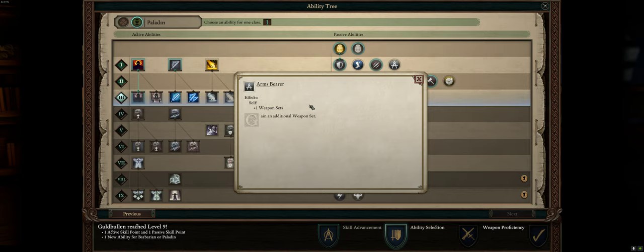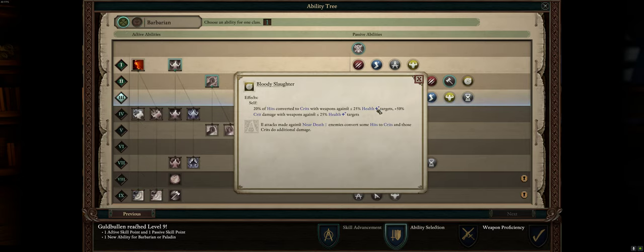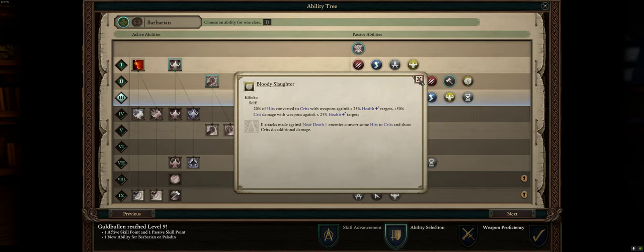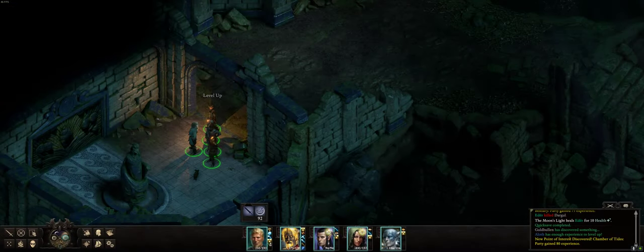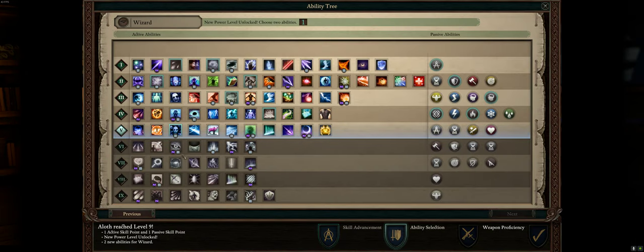So what do I want? I want another weapon set. I'm a little weak. Yeah, I want that one. More damage. I also want that one. Take that for now. Some more damage. Aloth. Yeah, I'm actually going to take that.